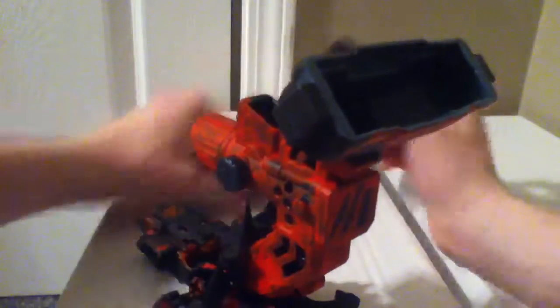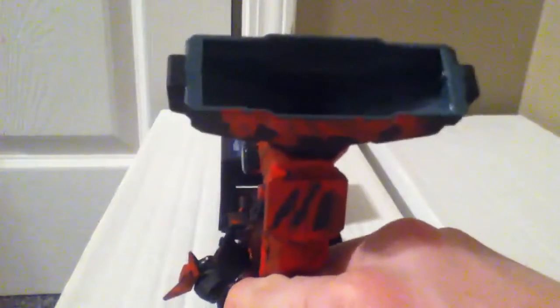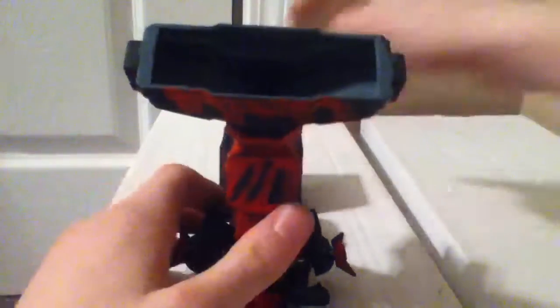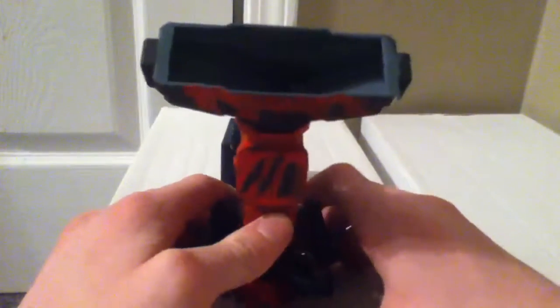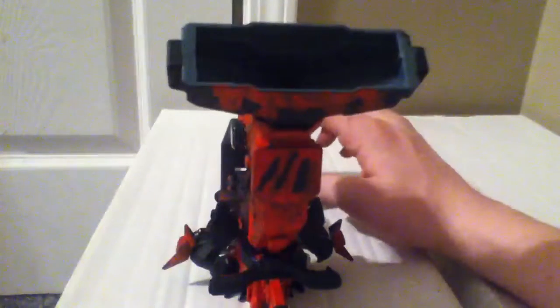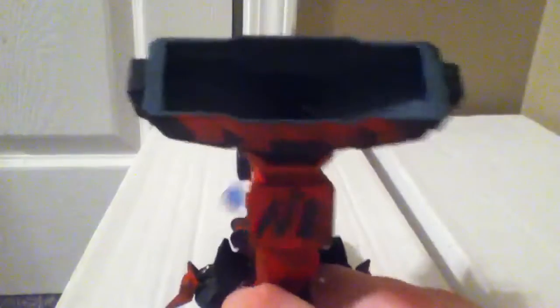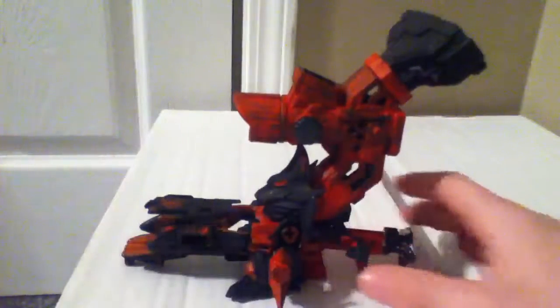Now we have our Beast BV test. We do have a barrel up here and I usually fire with the one-handed grip. Reading 1.51 — that's probably because of the one-handed grip. Firing again: 2.16, and it's a lot farther away so it won't register as well. Then 2.82 — pretty powerful once you take the barrel off, but the barrel adds a lot of accuracy. It being farther away than normal takes away quite a bit of power.